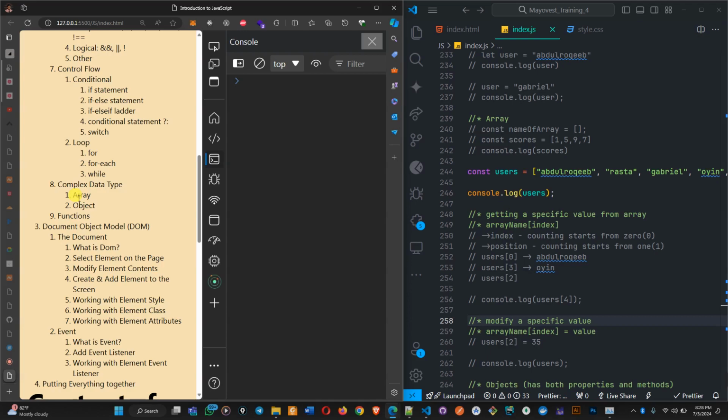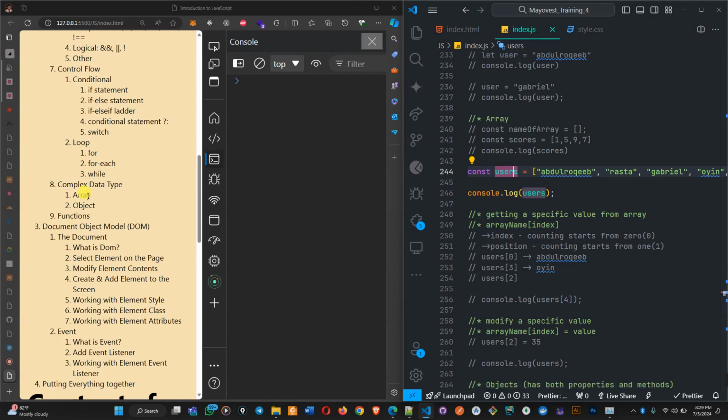So you have a variable, and you want it to be able to hold multiple values at the same time, just like what I have here on line 244. I have a variable users here, and I want it to be able to hold multiple values at the same time. So what do you use? You'll be using an array. An array allows you to put multiple values into a single variable.